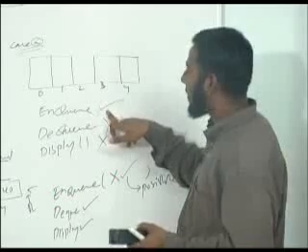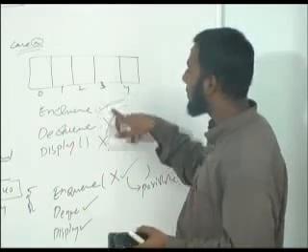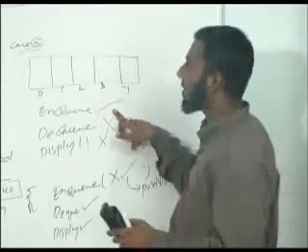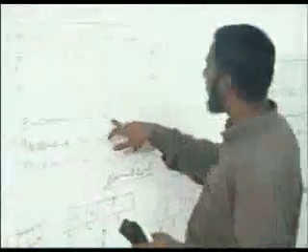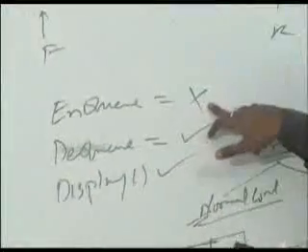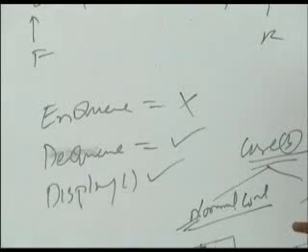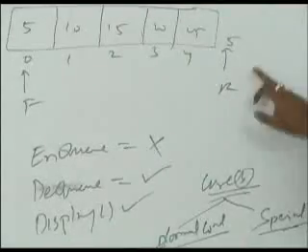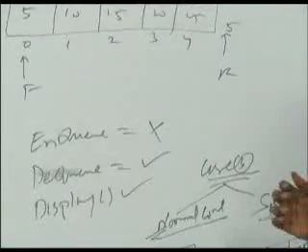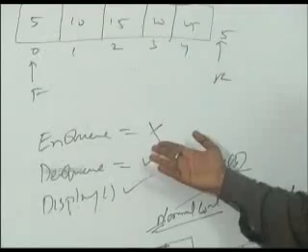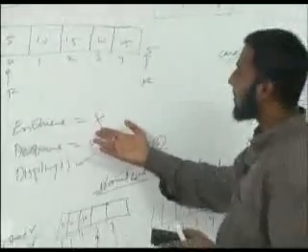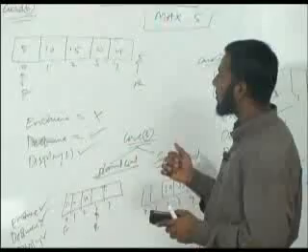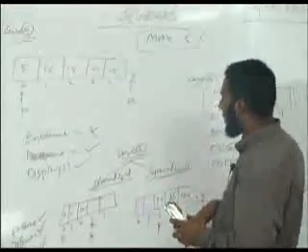If this is the situation, if front and Q is empty, then no need to bother. Okay, but we need to bother when Q is full. But how can I detect Q is full? There are two cases which detect Q is full. There is actually one case where front is pointing to 0 and rear is pointing to the max. Okay, then NQ is not allowed. We display a message that NQ is not possible because Q is full. Okay.